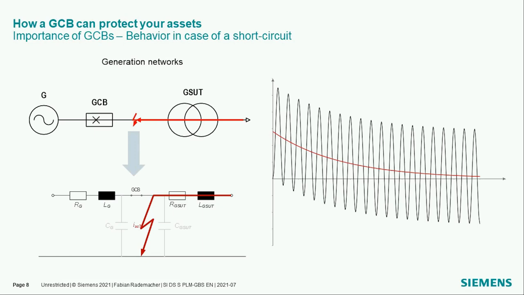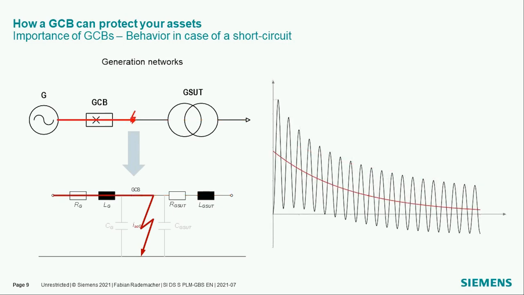So what is so special for it? Actually nothing, because this can be compared to any short circuit current in the distribution network. We have a constant AC part of our short circuit current and a decaying part of DC. This means that we will have a natural current zero right after 10 milliseconds after contact parting time. This is not critical at all, and this can be compared to IEC circuit breakers, and IEC circuit breakers would be able to fulfill the switching duty here.